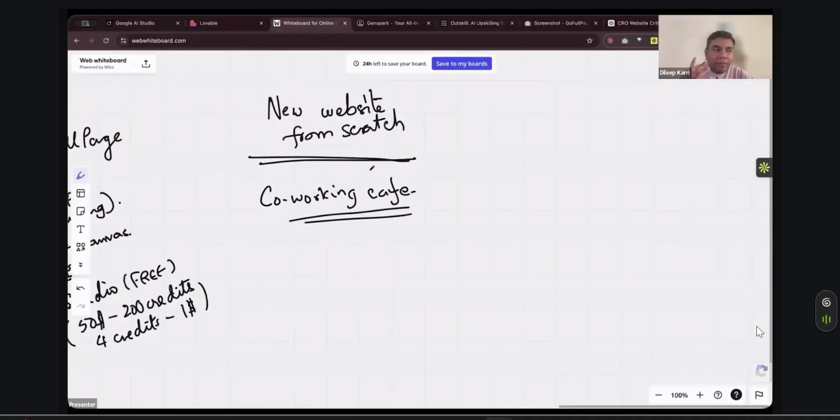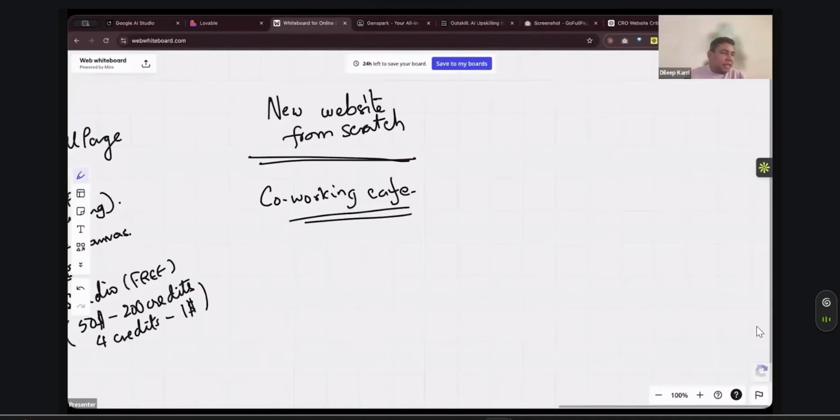Now tell me, when as a user you go to the co-working cafe, what is the emotion that you want to feel? Okay, what is the emotion that you want to feel? The good websites come from understanding the emotion of the user. What do you make them feel? Okay, so what do you think you want to feel when you are working in a co-working cafe, or what is a co-working cafe that would appeal to you? Can you give me some words, some things about putting your emotion?